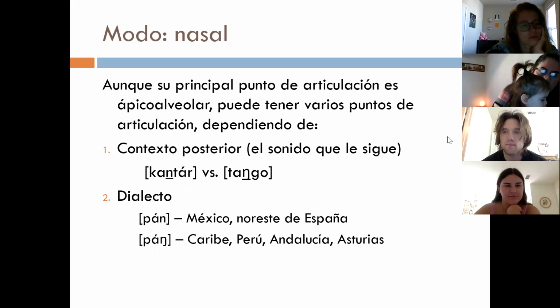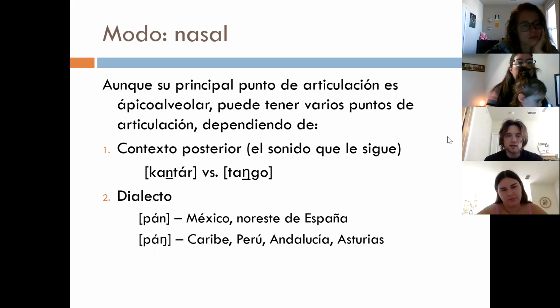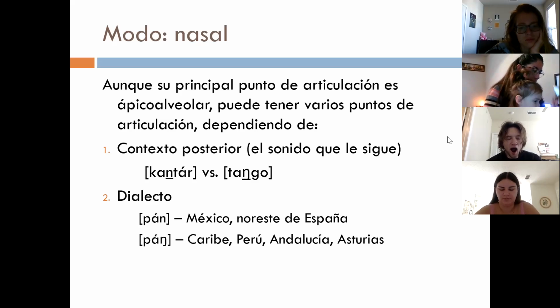Hablando de los nasales, aunque su principal punto de articulación es apico-alveolar, hay varios puntos de articulación dependiendo del contexto posterior y el dialecto. So we'll go over this when we do our allophones, but you do have a lot of variations of nasals in Spanish, because what nasals tend to do is they're very good at assuming the point of articulation of the following consonant.